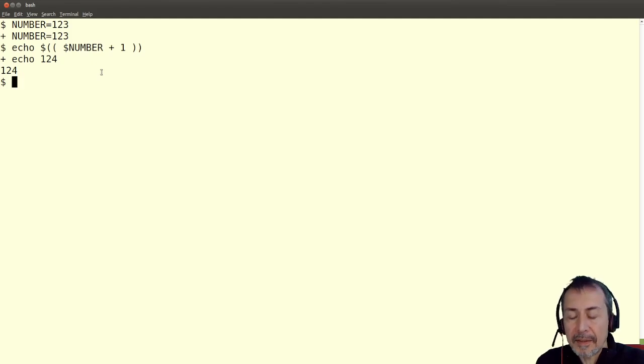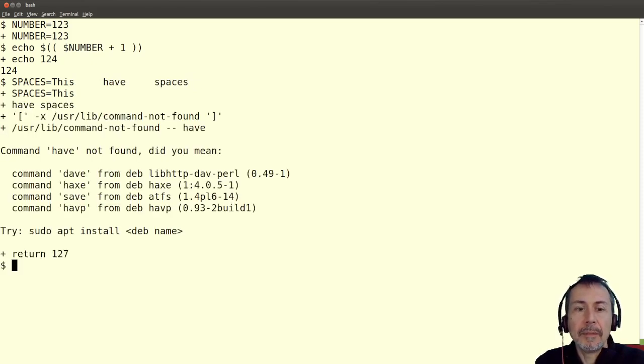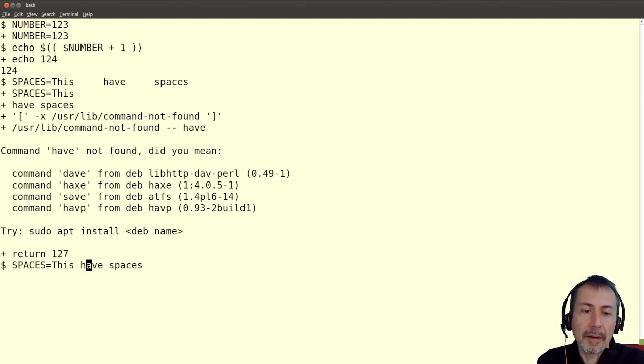Another important thing is if I want to assign spaces to a variable. If I do this, it won't work as you expect, because this is interpreted as different commands. If I want to assign a value with spaces to a variable, I need to use quotes.